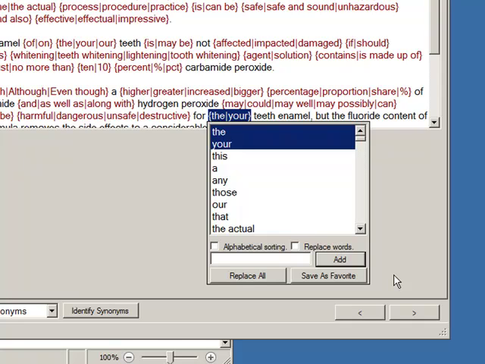You can also click on replace words, which will simply replace the word that's on there. You're not adding to it. And there's also a bar where you can enter your own words or sentences or anything. Click add. That adds it to your article, and it adds it to the drop-down box, so the next time it comes around, it will be there.